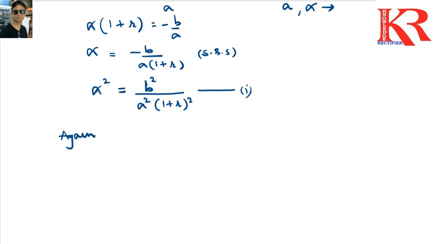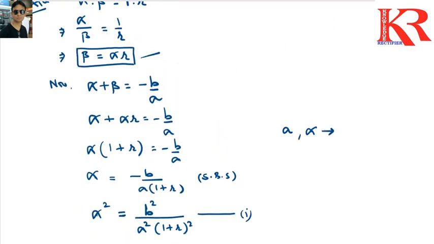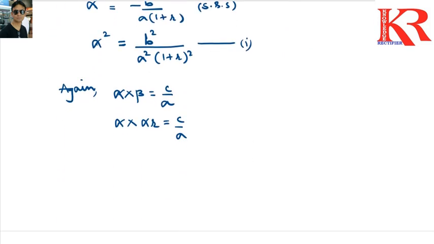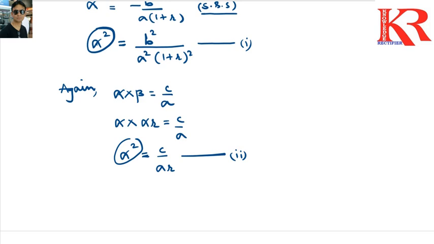Alright, and the second relation is, hamilai thaha chha, euta hunchha sum of the roots is equal to minus b by a, euta hunchha product of the roots, yani if you multiply the two roots then you get c by a. Right, and for beta we can write alpha r. Okay, because we know beta is alpha r from here. Okay, then alpha into alpha will give you alpha square, and r I will bring down. This is equation number 2. Now see, this is also alpha square, this is also alpha square. That's why I squared both sides. Okay, now alpha square ko value yo pani ho, alpha square ko value yo pani ho bhane yo ra yo ke hunchha? Equal hunchha from 1 and 2.